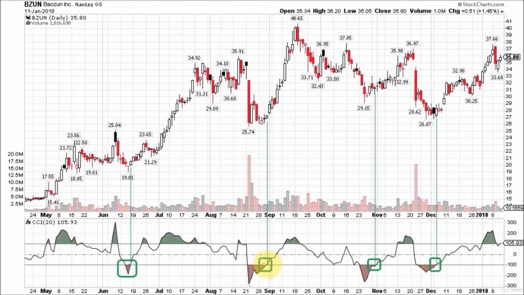Now this is the primary buy signal. There is also a buy signal right here when the CCI crosses up through that line. And there's also another type of buy signal like right here where the stock is in an uptrend and it breaks up above this line. You can also buy right here where it breaks out above all resistance and goes higher.